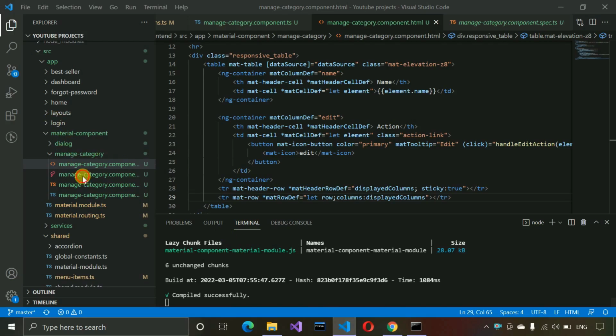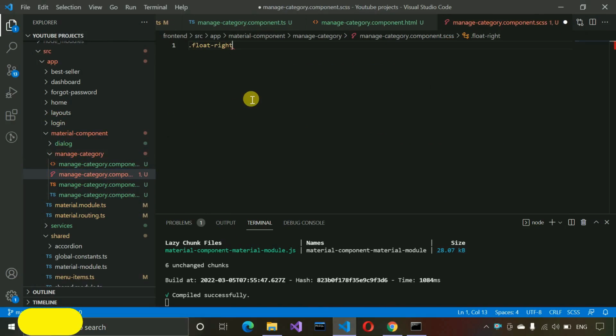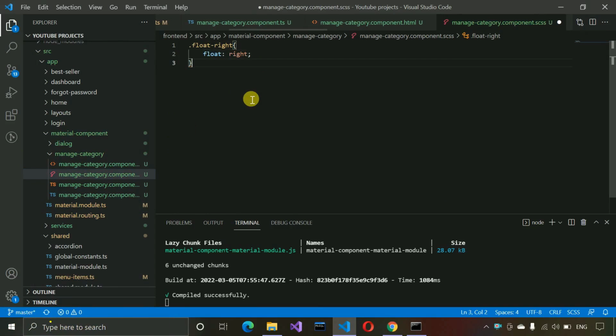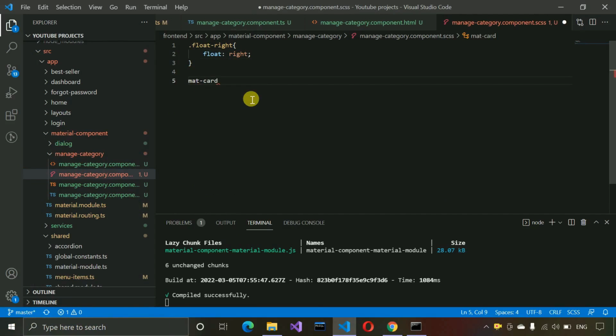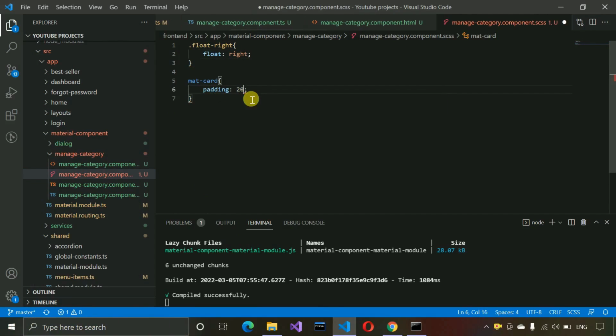So let me move over here, and first we are going to write float right, this one, and mat-card, I want padding 20px, and after that table width we want to make 100%, and let's save this.